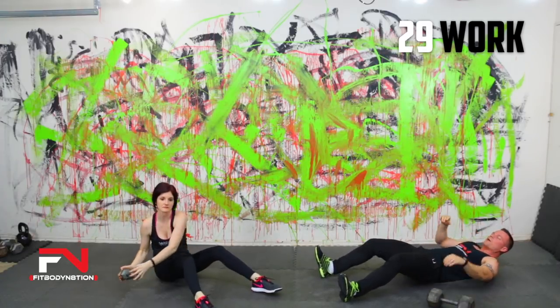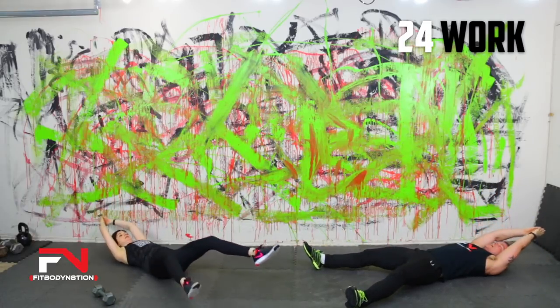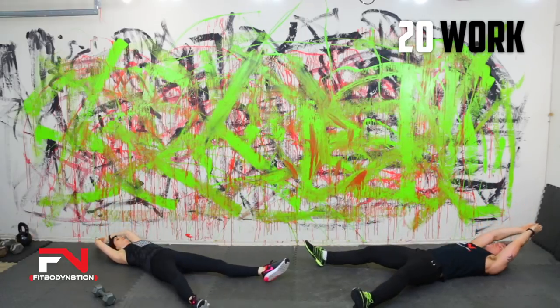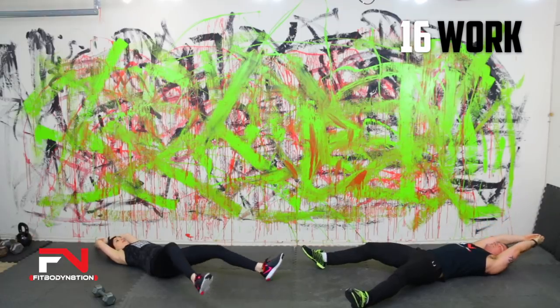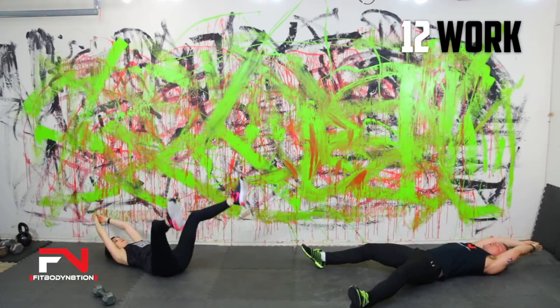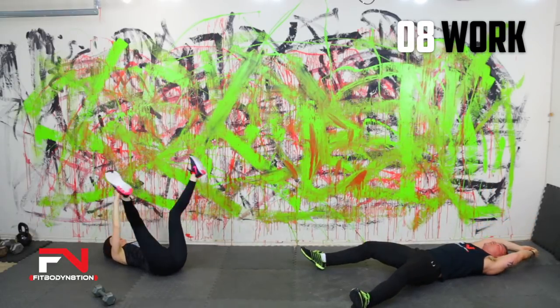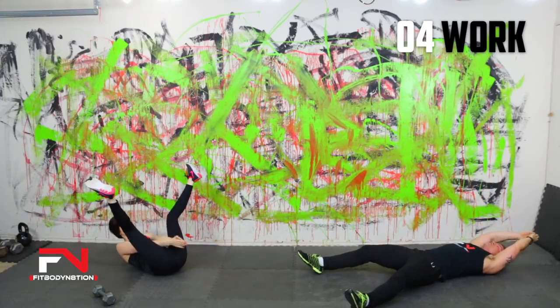All right, we got the leg split pike now. So split, bring the legs back down. Bring them up, split the center, right back down. It's kind of a wide full pike. Or a wide leg full pike technically. Ooh, here we go. Feel that burn? This hits right in the center, right in the middle of those abs. Not quite the lower, not the upper, right in the middle.